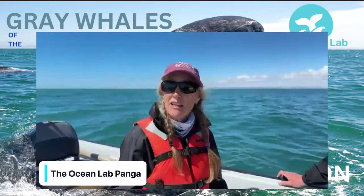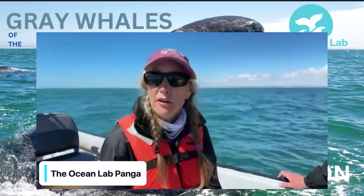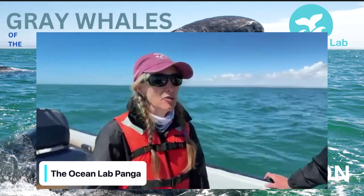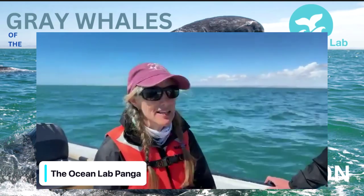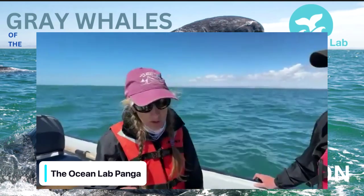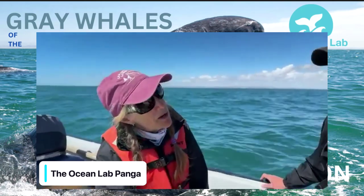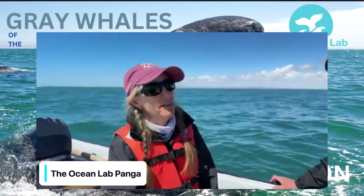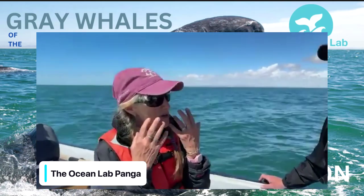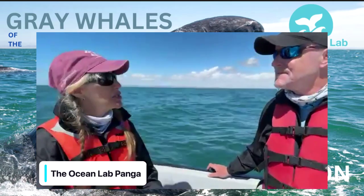And because they're feeding in the mud, which is like sand, mud, coarse, their baleen actually wears down. And so you can tell which side the gray whale likes to feed on because they seem to have a preference. And most of them seem to like the right side. So they'll swim down, they turn on their side, they scrape along the bottom, they suck in that mud, they push the mud out, and it concentrates the prey, the amphipods, the little tiny crab things on the inside of their baleen, and then they swallow that.